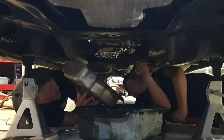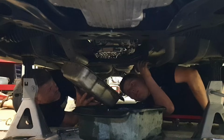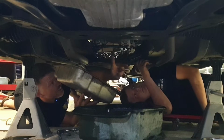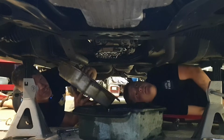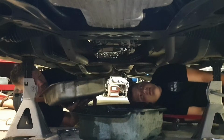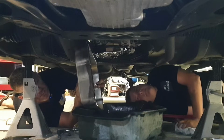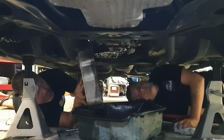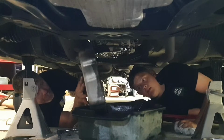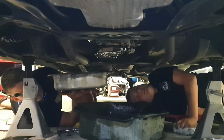So you see how the gaskets come off nice and clean? So now all we really need to do is just give that a wipe. The filter should just pop straight off. Well, I got a rag. Is that all the oil out? Yeah. Oh, there's a little bit more. But you don't get that out. I'll take that out.